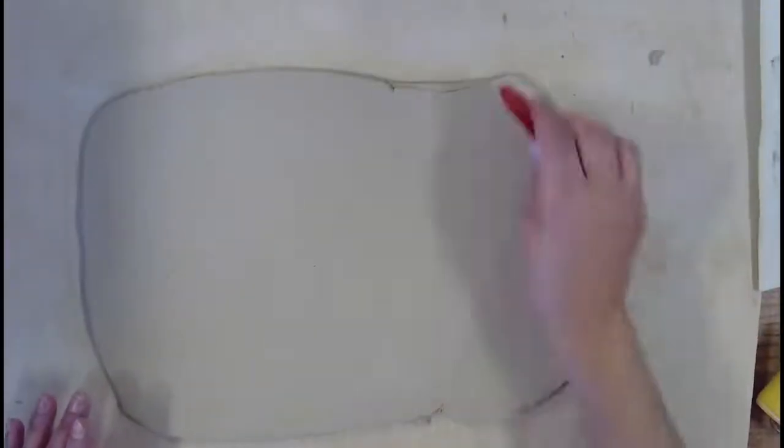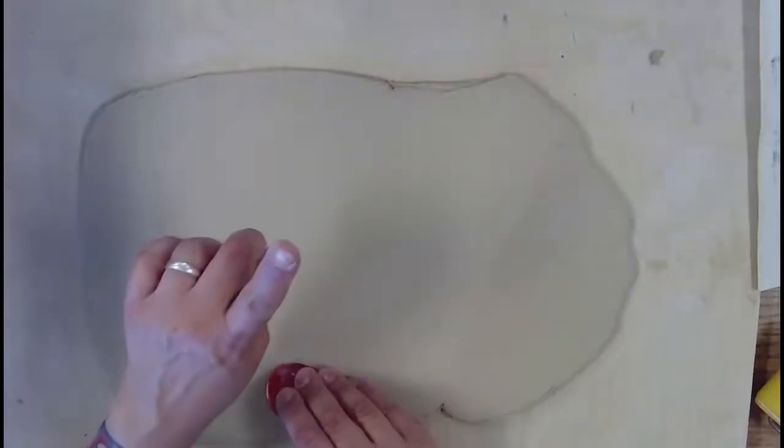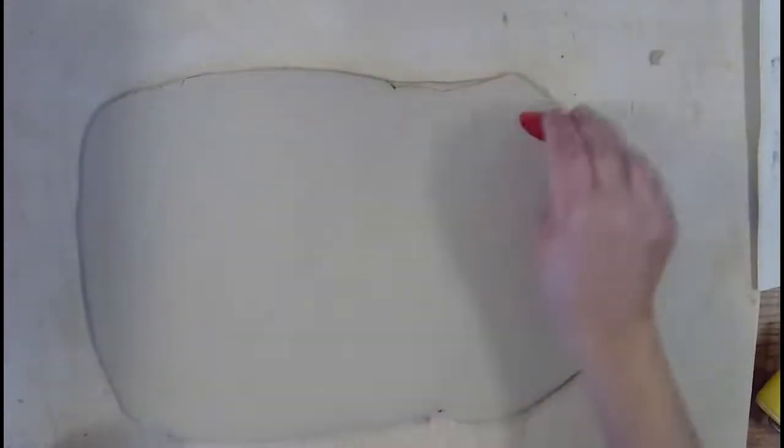So I did one side. I'm going to go ahead and do the other side now. Running your rib across your slab like this does two things. Number one, it takes away the canvas texture from the slab roller. And number two, you are also compressing the clay particles so that your clay is stronger. All right, well, that looks pretty good.